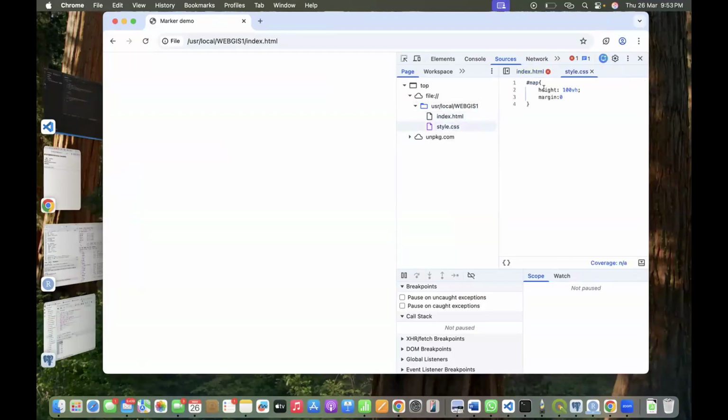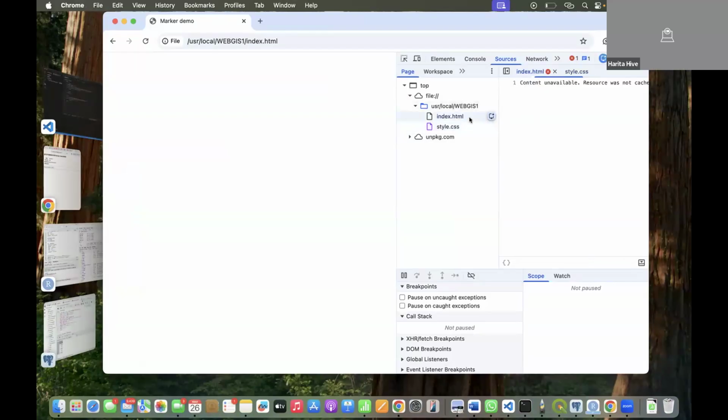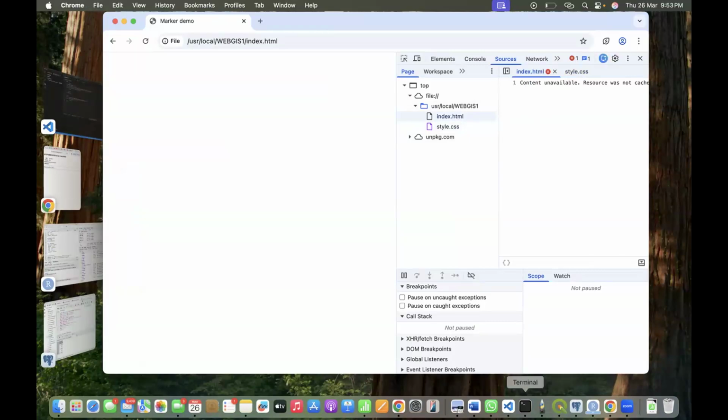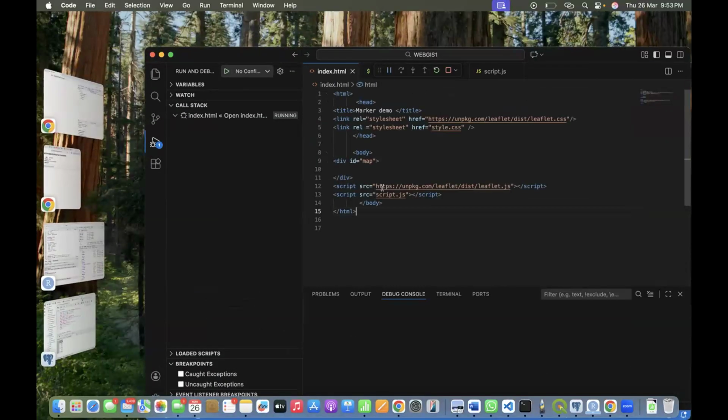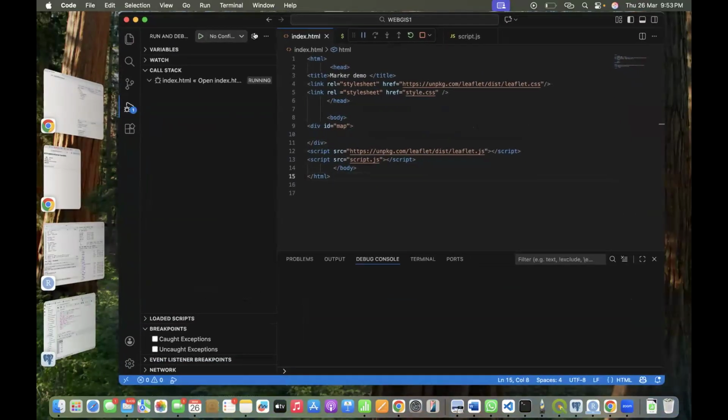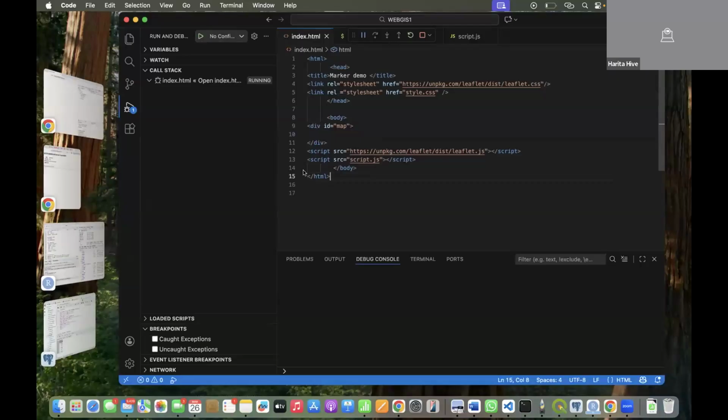Like in style.css it was there, but in index.html... Okay, can you open Visual Studio? Yes, ma'am. Can I see the file folder where you have kept the script.js?